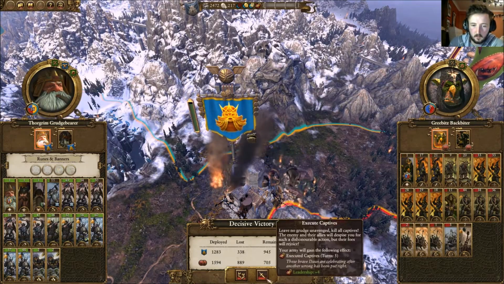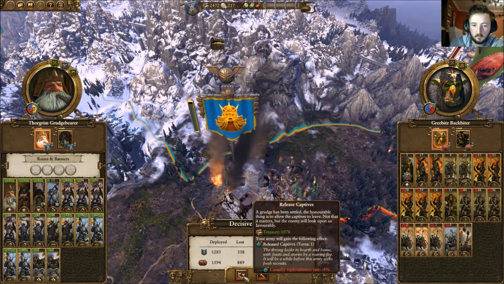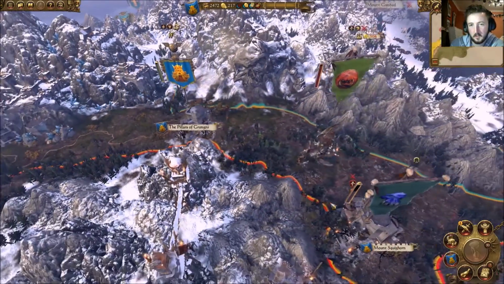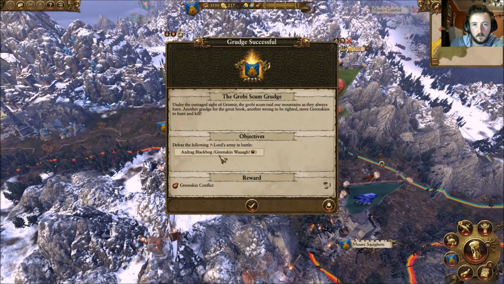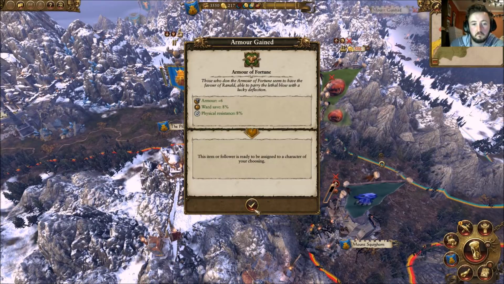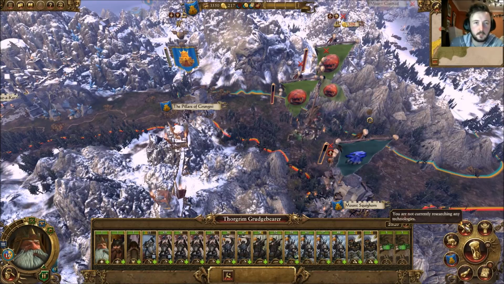All right, so we will again take the treasury. We need the gold and the replenishment rate. So that's good. So we defeated Azdrag Blackborg of the Greenskin War. Got armor of fortune. It's pretty good. The High King. Alright, so we need a technology real quick.